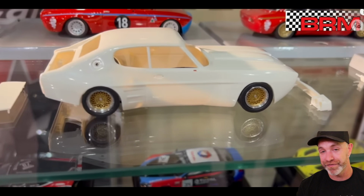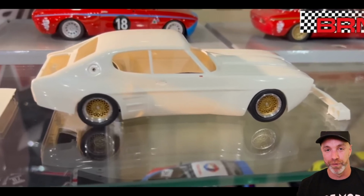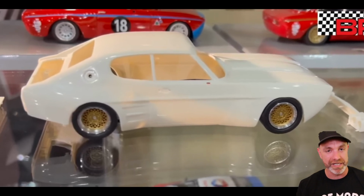And then a car that I actually thought about, the Ford Capri. And here it is here in an early print form. Again, we're getting close to these cars, hopefully being released soon. Madrid is around the corner. The Madrid show, I believe a lot of these will be either out or shown by them. Don't hold me to that, but Madrid is the next big show where a lot of this stuff will be refreshed and shown, and hopefully some new stuff. So there you go, some news from BRM. I'm excited. Are you? Let me know in the comments.